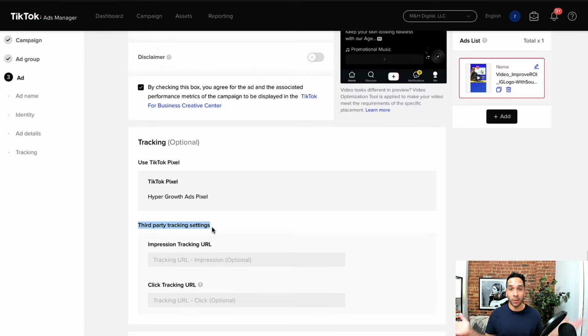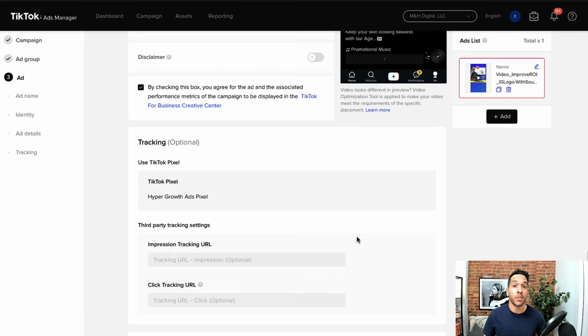If you're a large enterprise business, you probably have third-party tracking, which allows you to see data outside of TikTok, maybe in Adobe Analytics, or if you're using Campaign Manager, which is a Google product, or if you're doing any third-party brand safety verification or media validation partner, you might want to use this. For 99% of you that are running an e-com store, even if you're spending $100,000 a month, probably not going to be relevant to you.